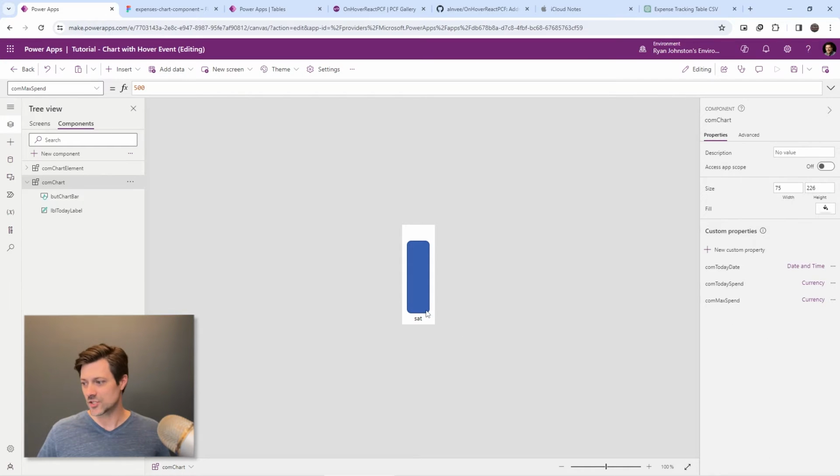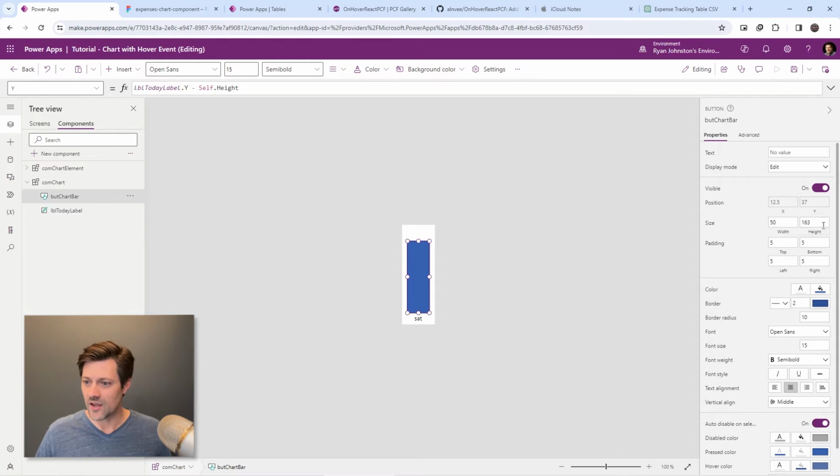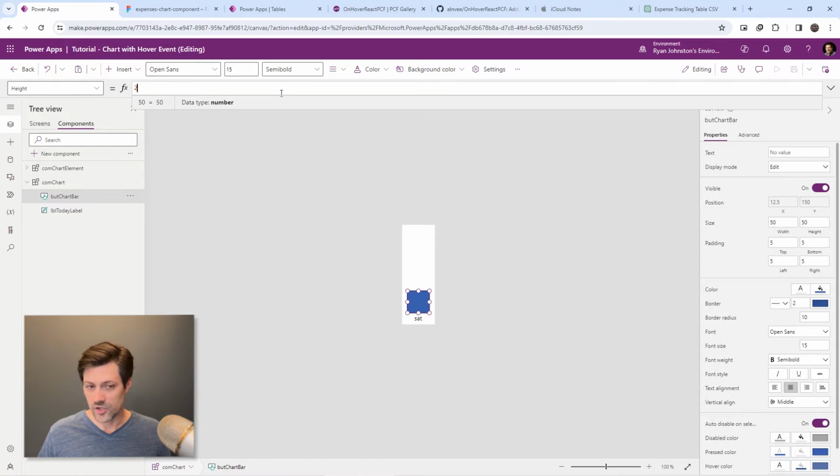And I think that's actually a good gap right there, so we're just going to leave it. So now if I come in here and I change my height value to say 50, there, it stays glued to the bottom. If I say 200, it's going to go to the top. Now that's too high. So how do we figure out how tall this bar is to be?